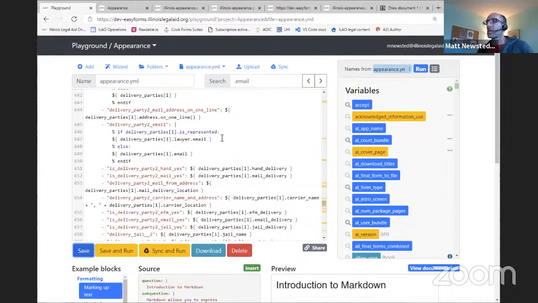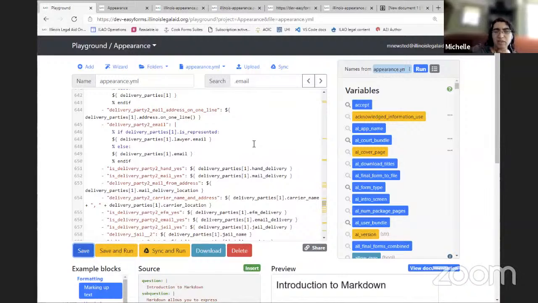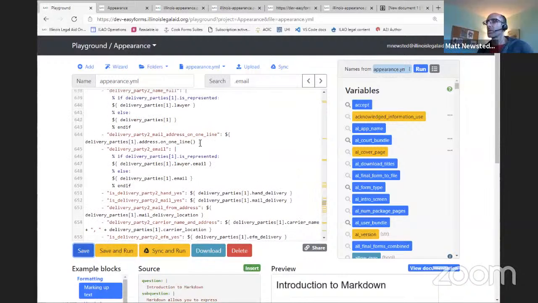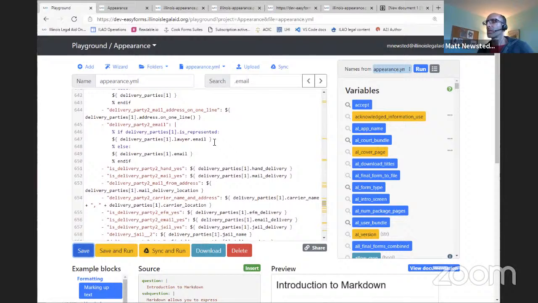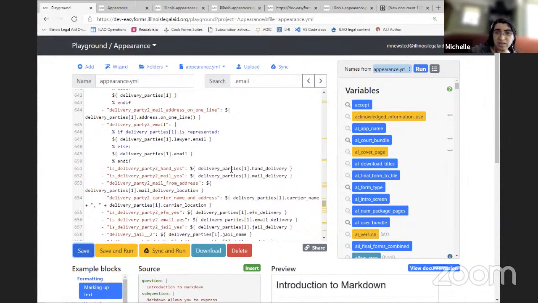I think, and then the lawyer does not have an email. Right. Well, this is where it's confusing. It should be true. If it's true, it makes sense that you're getting the result you're getting because the lawyer does not have an email, and so nothing is going to show in that field.